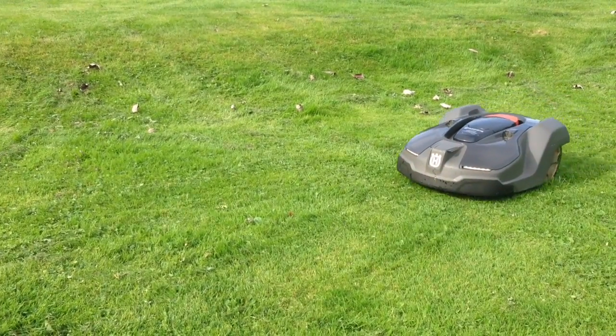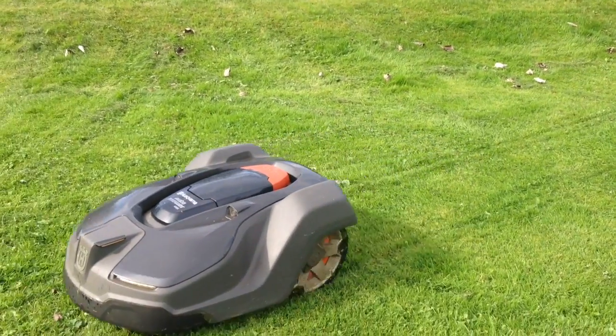Apart from the noise of the disc, the Automower is practically silent.